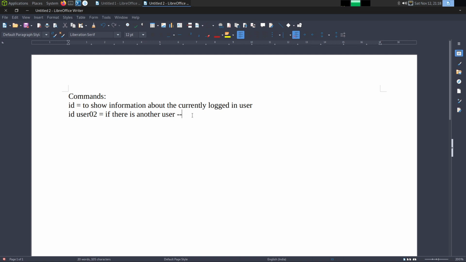Simply, why is it used? To view basic information about another user. To know the basic information about another user, there must be another user.